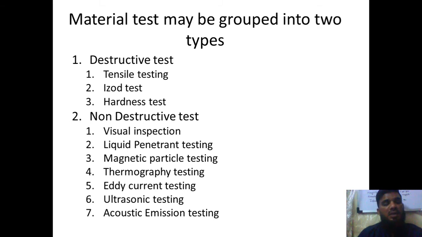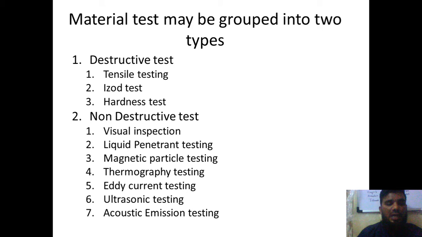If you want to measure the material properties, we can go for two types of testing. One is destructive testing, another is non-destructive testing. In destructive testing, generally we go for tensile testing, Izod testing, hardness testing. In all this destructive testing, what we do is apply a tensile load. After application of the tensile load, the specimen will break. At what load it is breaking, based on that we can understand the maximum tensile load of the material. So first you have to make a specimen of the material you are going to use, apply the load, and break it.